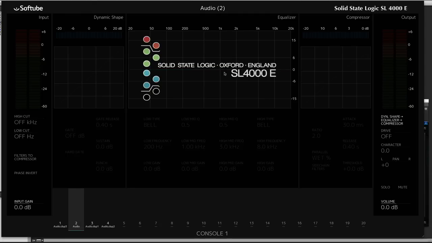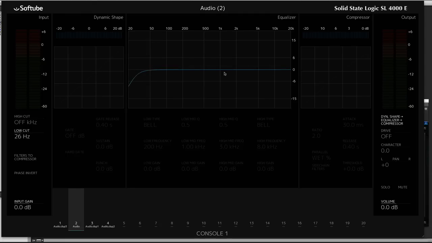Okay, so another feature is with presets. One thing we can do now is, let's say I have a favorite setting, like to use it all the time, and let's just say it's that.